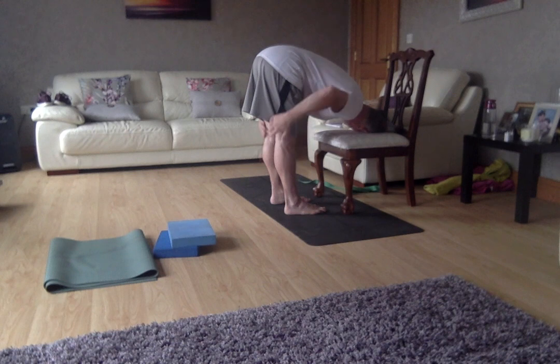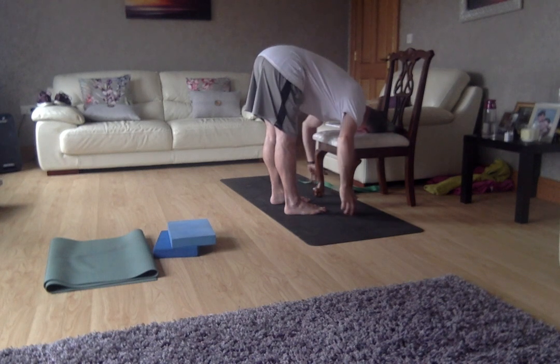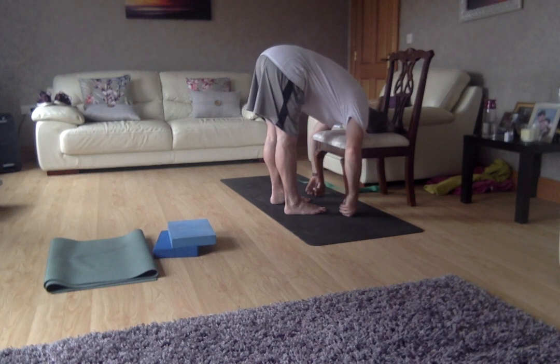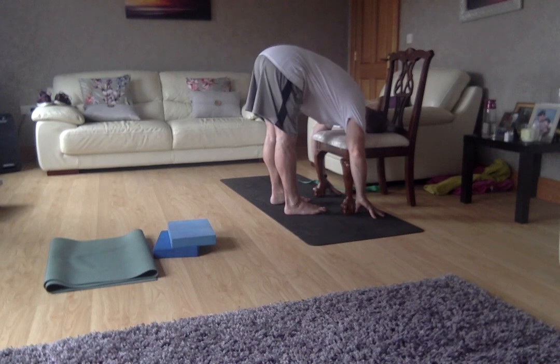Now you want to feel it right up the back of the legs. You want to feel it in the hamstrings. You want to feel it in the glutes. Take the hands down the chair if you can, down the legs of the chair, even if it's just halfway down. If you can take it right down to the ground, even better. Breathe in, breathe out. Inhale and an exhale.